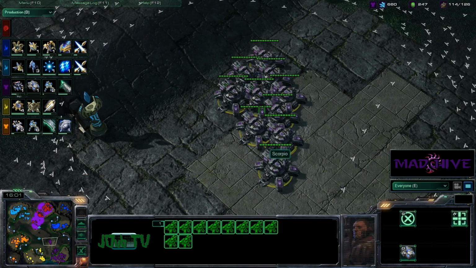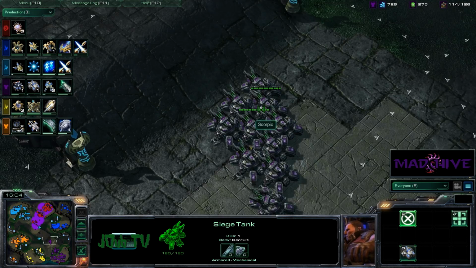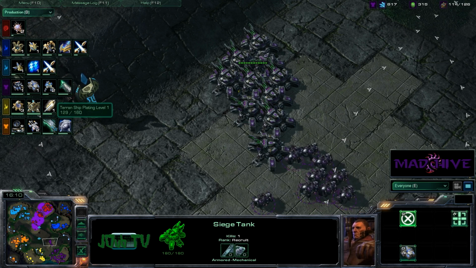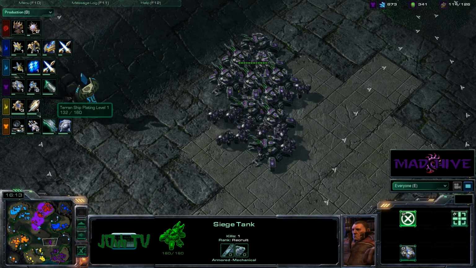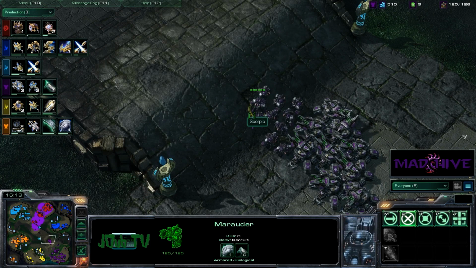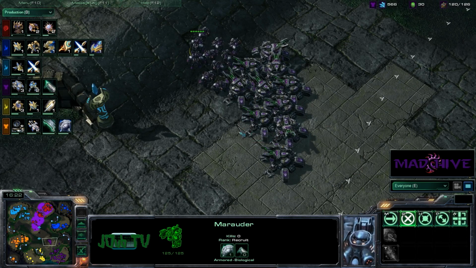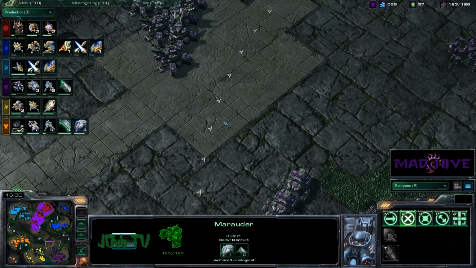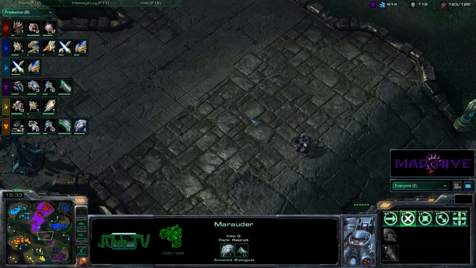Looks like the answer is going to be mass tanks from Scorpio, who is not researching any tank upgrades. He's researching ship plating. That will help his medevacs that are going to be healing his marauders. Oh, they have +1 armor, working on +2. I've got to say, I'm a little confused. Not really sure what's going on here.